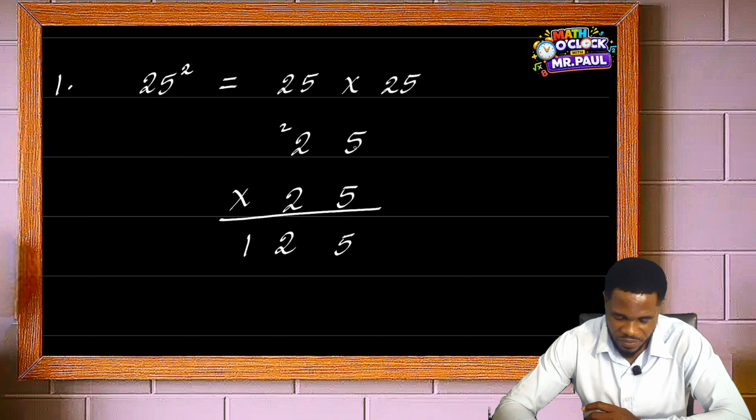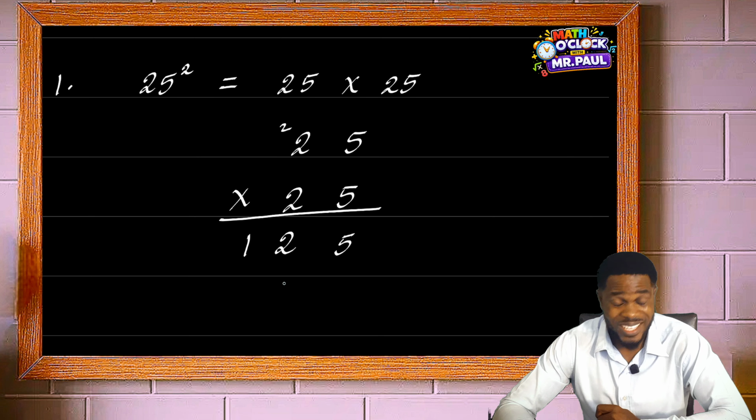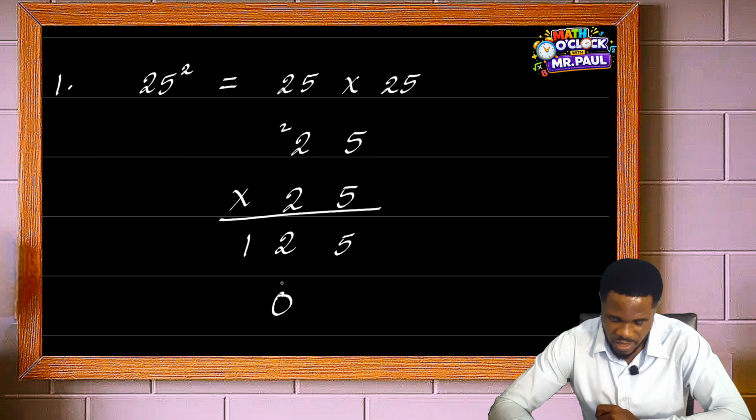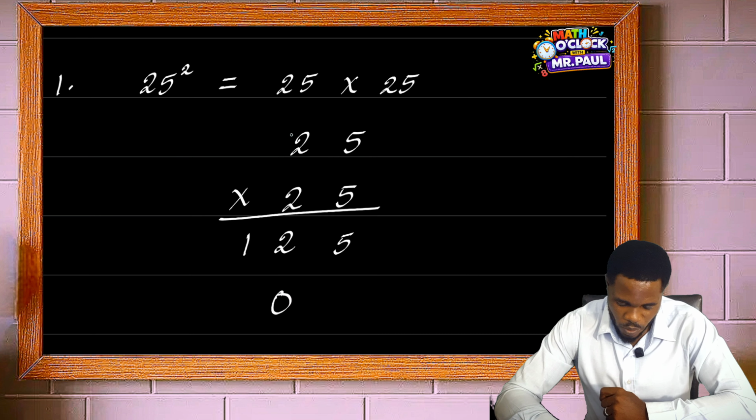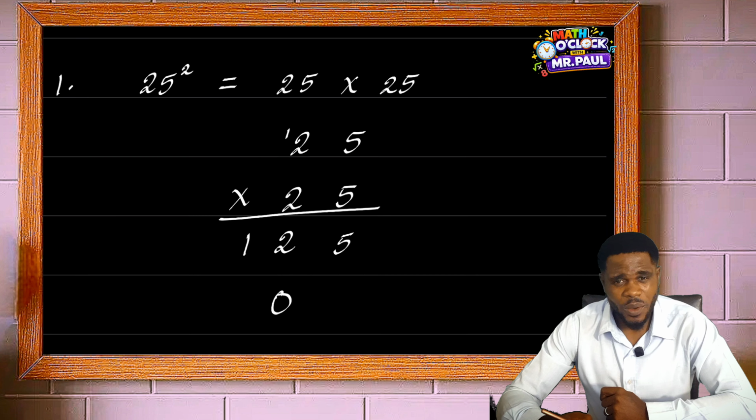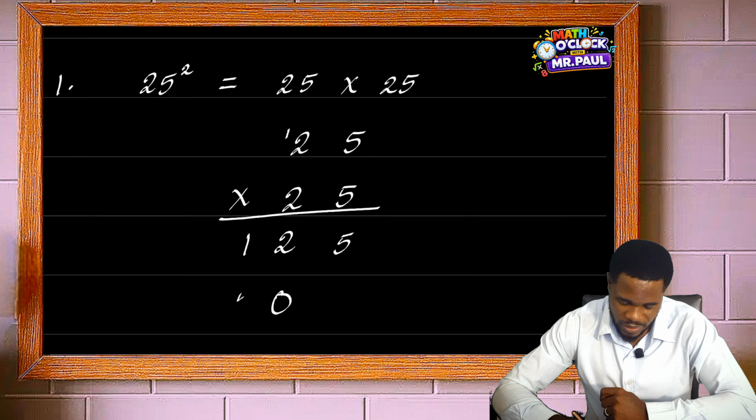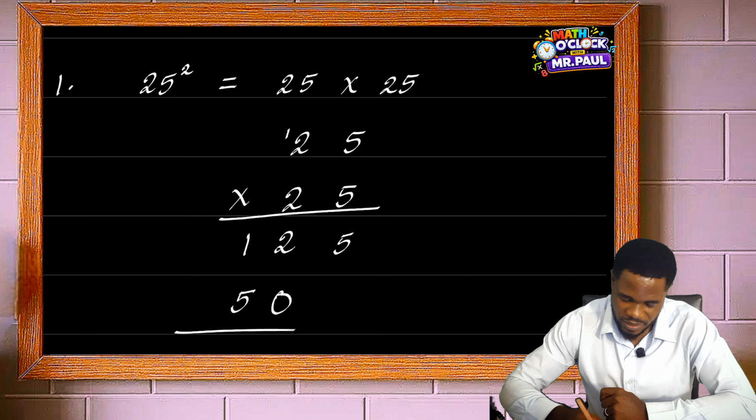2 times 5, that will give us 10. We are going to start writing our answer from that same line or that same place value where the 2 which we use to multiply is seated on. Since it's on this line, 2 times 5 gave us 10. We'll write down our 0 here and bring forward 1. Then 2 times 2, that will give us what? 4. Beautiful. Plus this 1 which we brought forward, that would be 5. So we write down our 5 in the next place value.